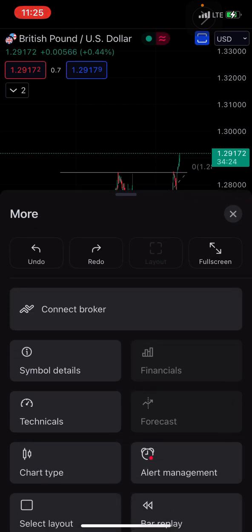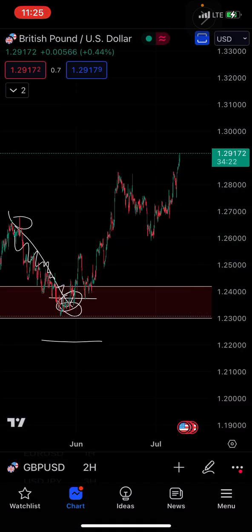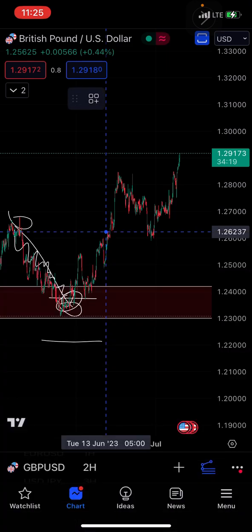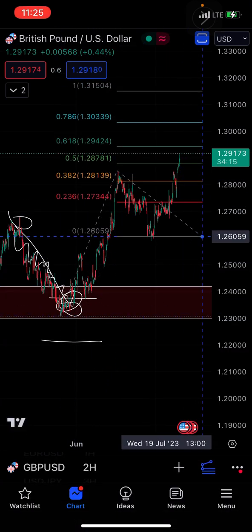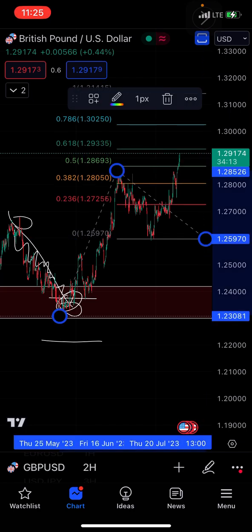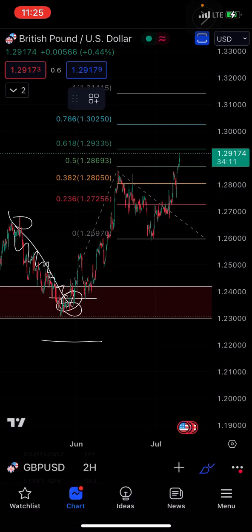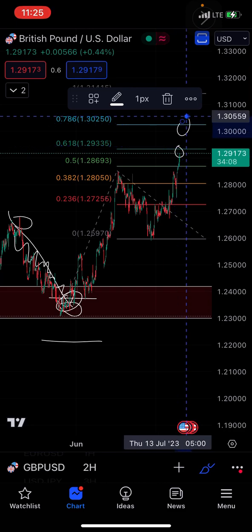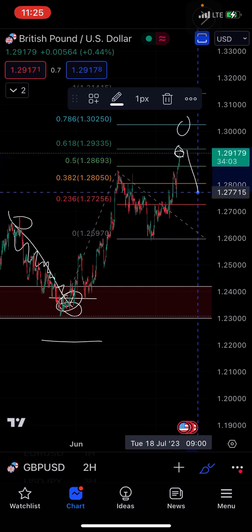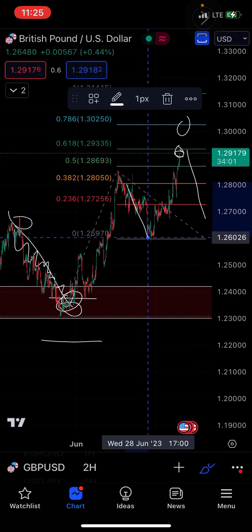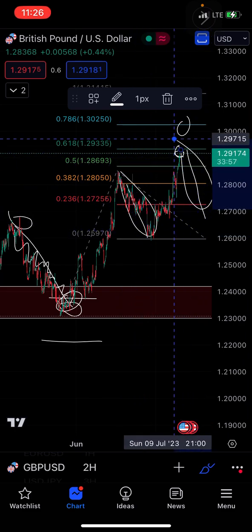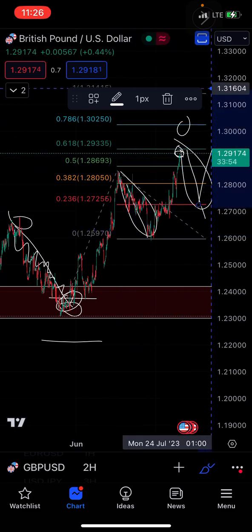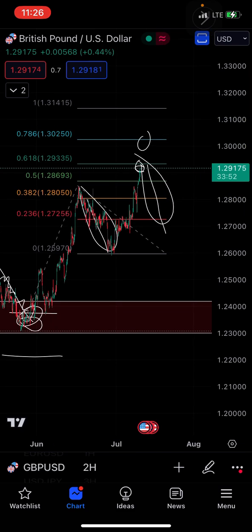Hold on, let me show you. Let's take this one off. Then we just bring your Fibonacci trend extension from here to here to here. How many places do we take profit from? 0.618 and 0.786. So anywhere it gets to, I take profit from here and wait again for it to do a higher low again. Are you getting it? If you even just measure this one and bring it here, it's going to get there. Then you take that one again to the upside. It's as simple as that.